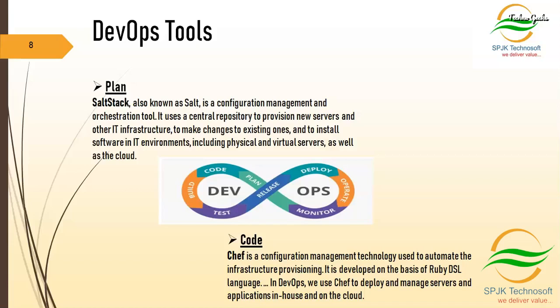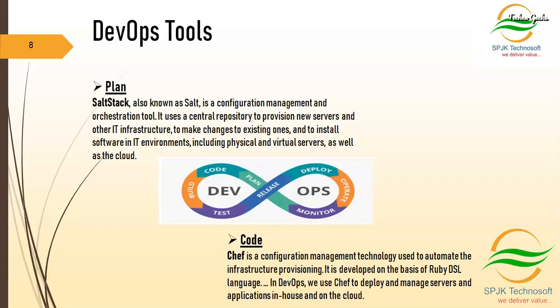SALT is a very fast, lightweight communication bus that provides the foundation for a remote execution engine, and this is also useful for virtual machine automation. And last but not least, SALT treats infrastructure as data, not code. That means SALT provides a simple deployment model driven configuration management and command execution framework.